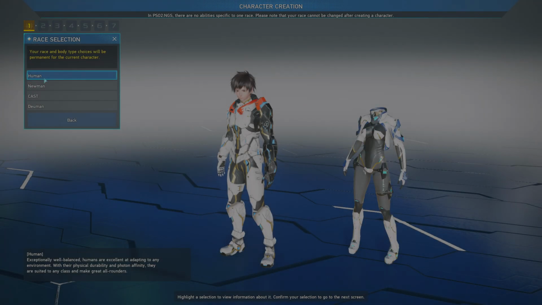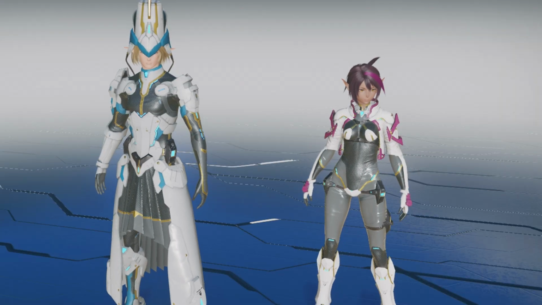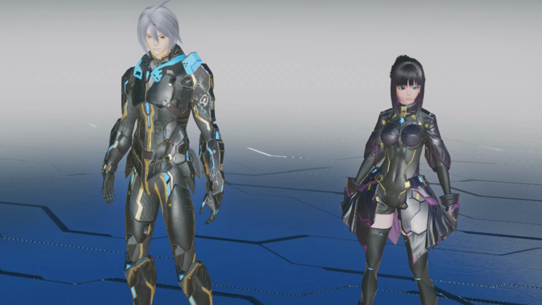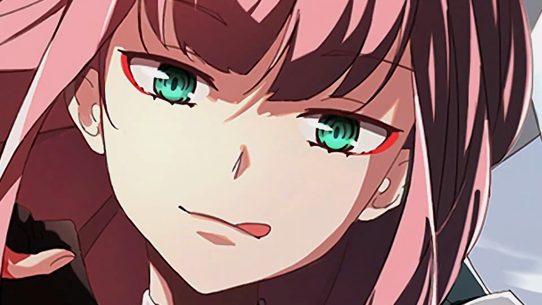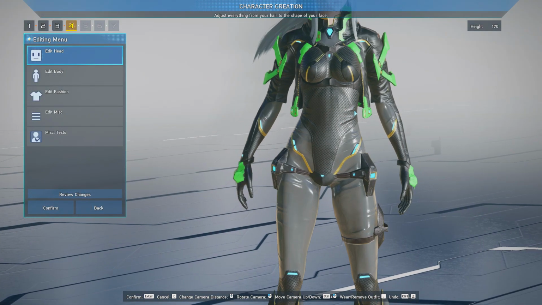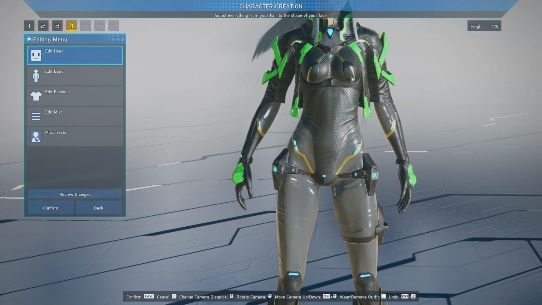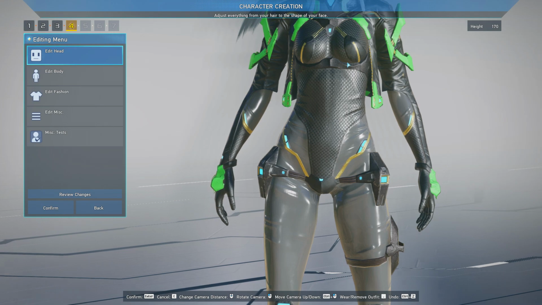So first up is character creation. Obviously the same races. You get human, Newman, elf people, cast, robot people, and then you get Dewman, which comes with horns as an option and a special eye. Horns is kind of my weakness. Anyways, the character creator basically stays the same. The only thing that I really saw that was new is this beautiful New Genesis outfit, and the detail on it looks absolutely beautiful, and the jacket moves in the wind when you're running around.